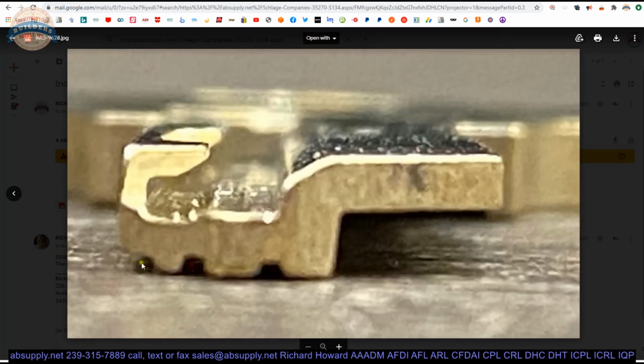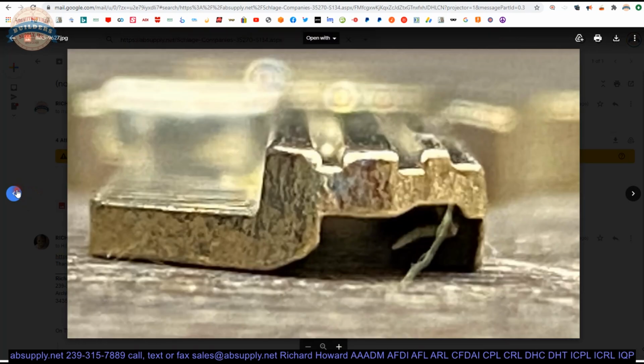These ward cuts, or these millings on the key blank, make it an S134. I don't know that it changes on the backside at all, depending on the keyway, but we'll look at that in a moment. This backside might be the same for all Everest 29, but these ward cuts, or this ward milling that's here, makes it the S134.